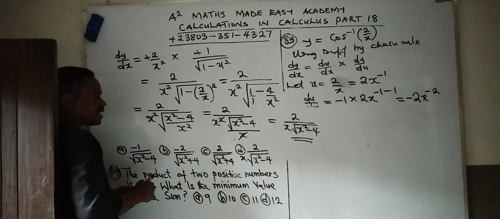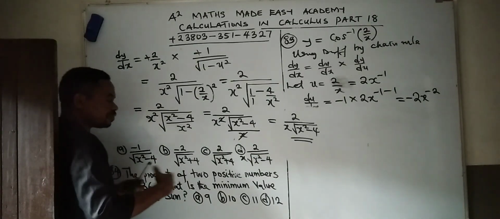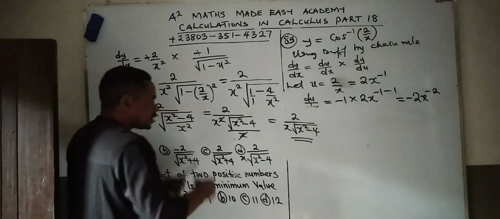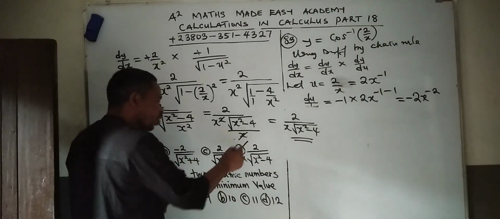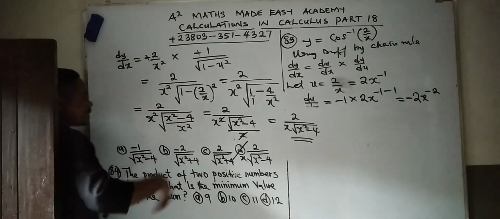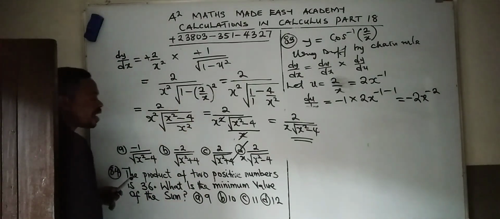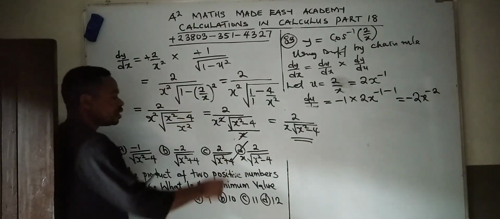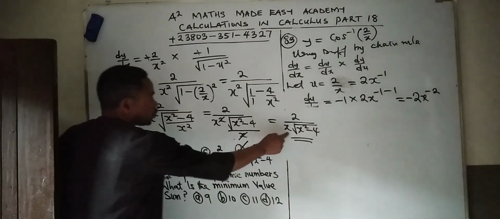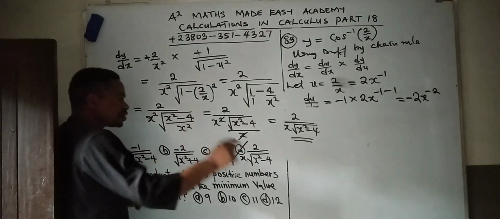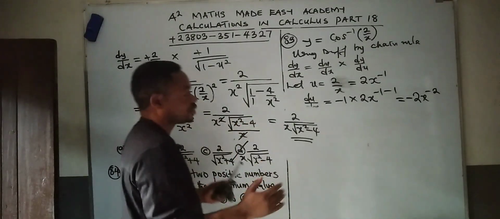Now, if that is the case, what do you do in such a situation? If I were you, since it's CBT, their mindset is option D. Go ahead and shade option D and smile over, because it's not your fault. And if you did not shade it, they will still mark it because this is the correct answer. But let us not fully jubilate now. This is for the normal method, right?